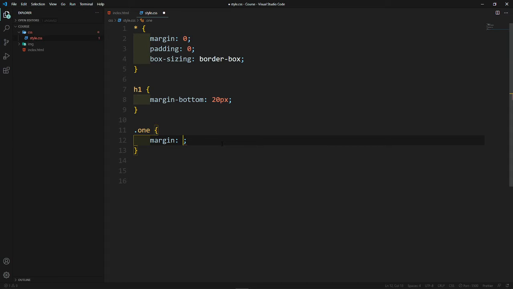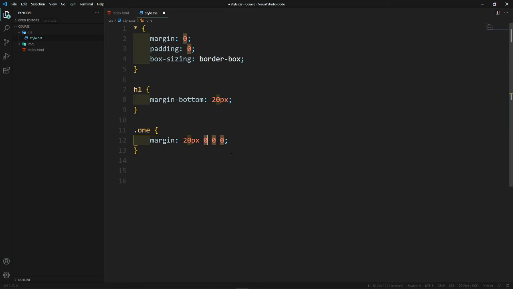Now, how this works is the first one is top, this is right, this is bottom, and this is left. So it works clockwise. Just think of it as clockwise. The first one, just to make it distinguishable, we'll make 20 pixels.